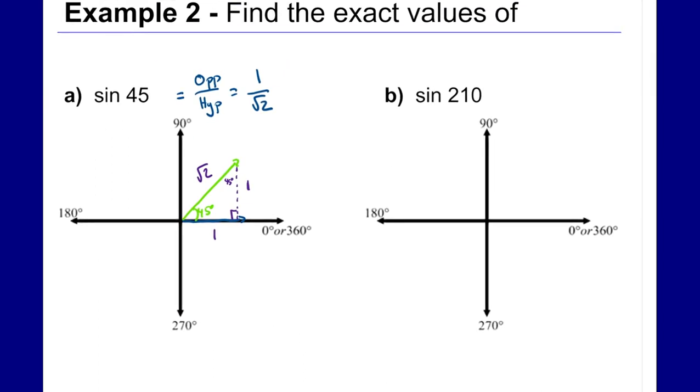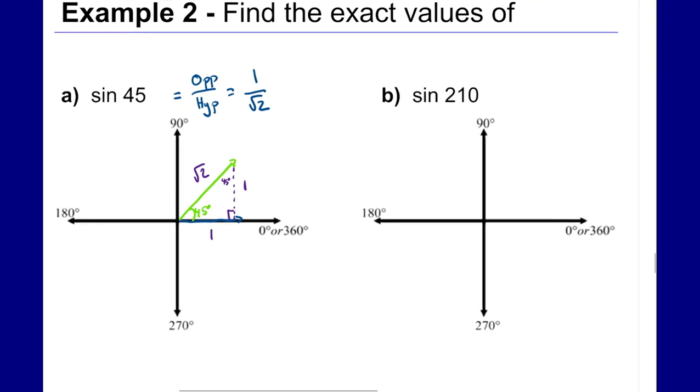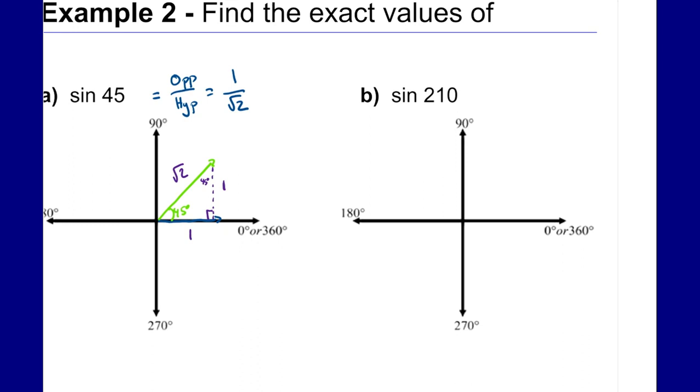So again, similar to what we've done before, we just had to make this our special triangle. Now, sine of 210. I'm going to draw my initial arm. Initial arm is here. 210 is somewhere in this direction. I'm actually going to take that out though because I'm going to deal with my reference angle. I'm not dealing with this actual angle. I'm going to deal with this reference angle here. So if the entire thing is 210, then 210 minus 180 equals 30.